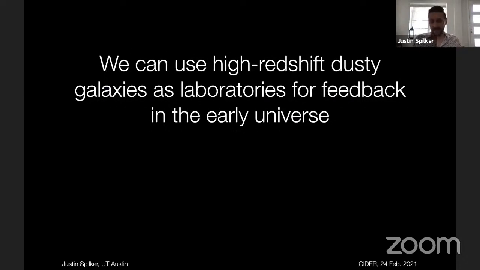And the basic reason for that is just because if these galaxies are going to form stars very quickly and then stop all the way by redshift 4, some physical process or processes have to be in effect to basically prevent that star formation from resuming, at least in the short term.